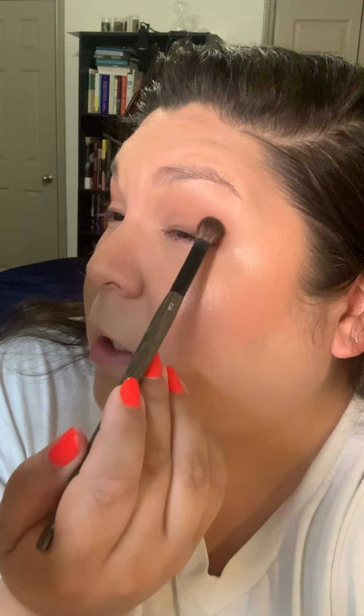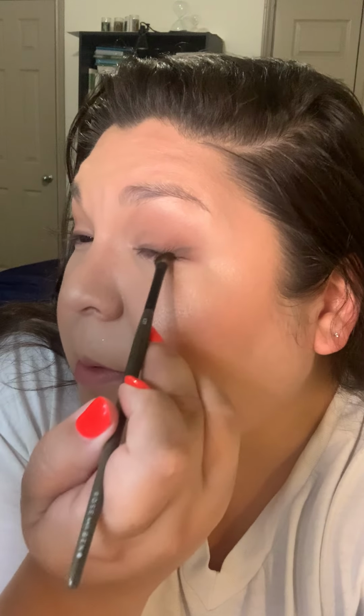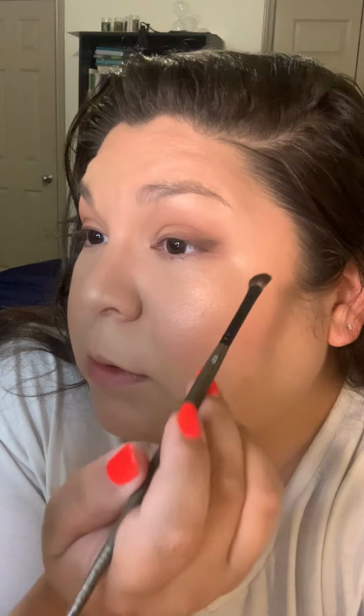The challenge. As you can see, this looks darker, but also wider. See how that kind of got thick on me and that one's a bit thinner? So I'm gonna diffuse this, see how it looks. If I can get it to look more like this, awesome. If not, I'm just gonna go back over here and make this side thicker and make them look both more matchy-matchy. When I first started my makeup journey, I always got so worked up over my stuff matching identically, especially when it came to eyeliner. And for me, some people are just naturally good at eyeliner. You'll know. No, it's not my strong suit.